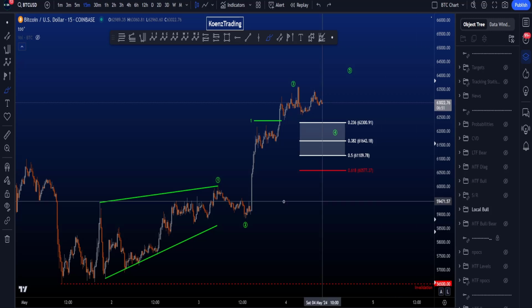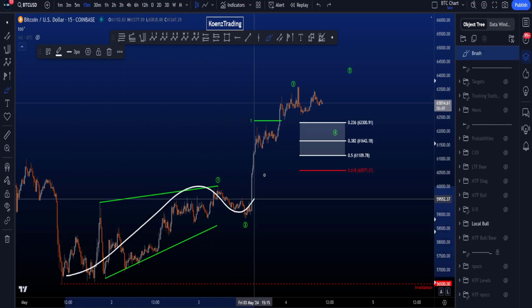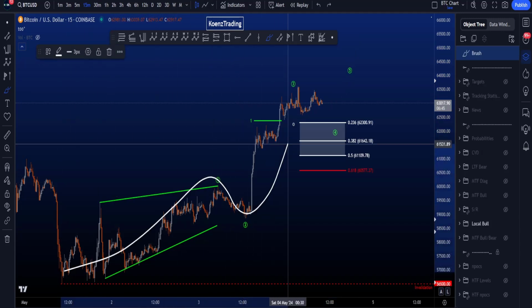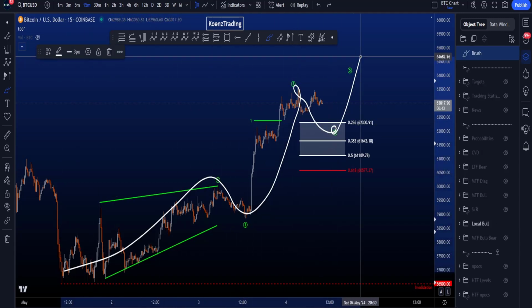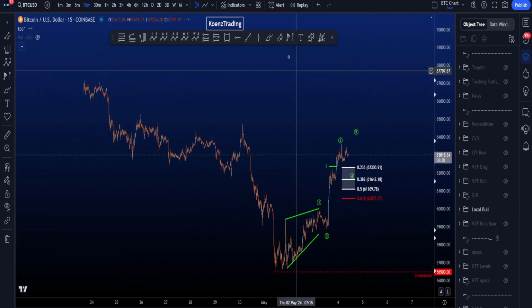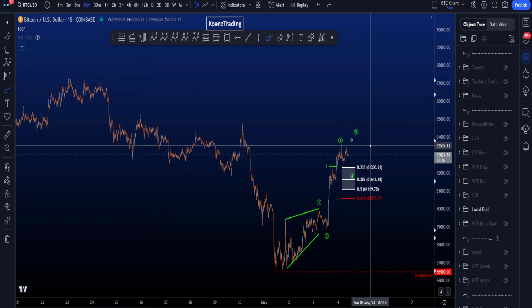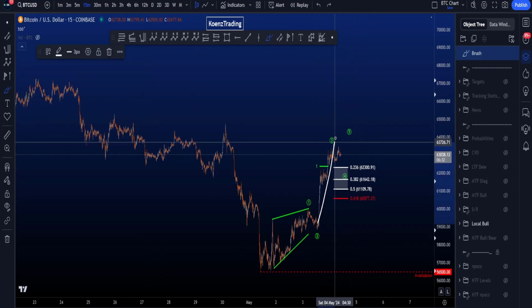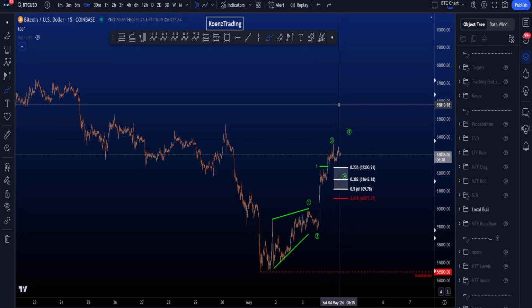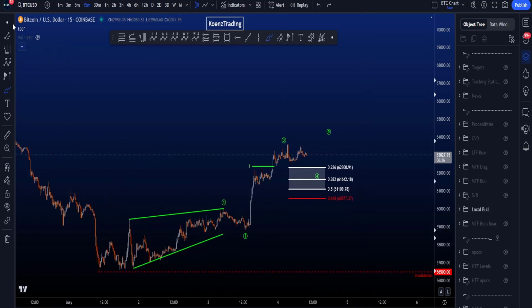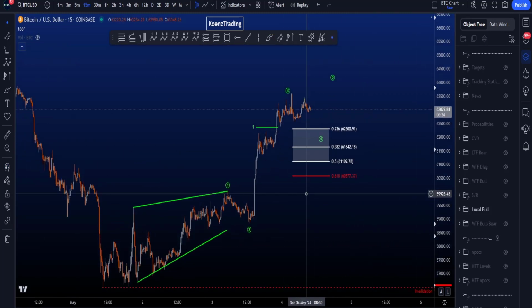If we want to finish that wave C, we are looking for an impulsive structure on the lower time frame. So on the 50-minute time frame, we have our wave 1, 2, potentially 3 finish, looking for a 4 and a 5. Now that does lead to a little bit of a problem because the target being 67k is not yet inside. We're only at 63k, and most commonly your wave 3 is the power move, right? That is where you want to make the distance and not your wave 5. That is uncommon, so it does impact some of the probabilities for this particular scenario.